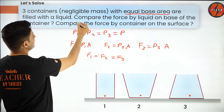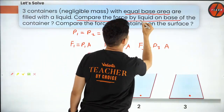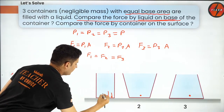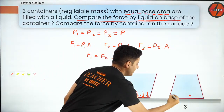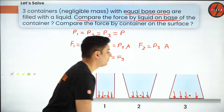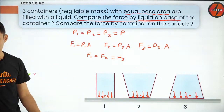So the first part, compare the force by the liquid on the base. By the liquid on the base, these forces on all the three containers are the same. Remember that. Very, very important. The base areas are same. The forces are also the same. Very important.